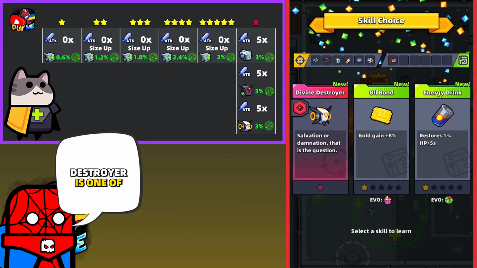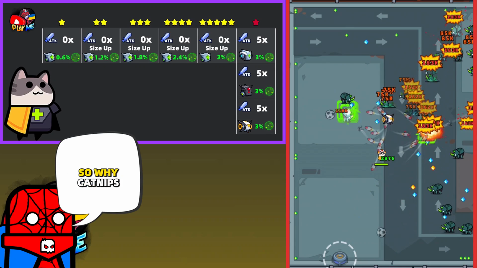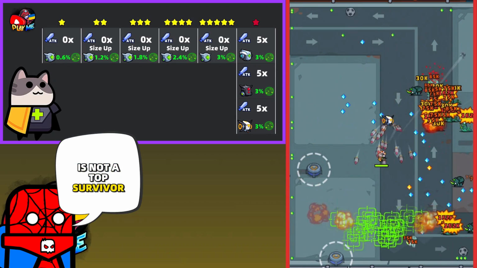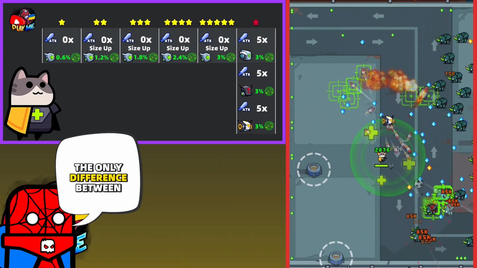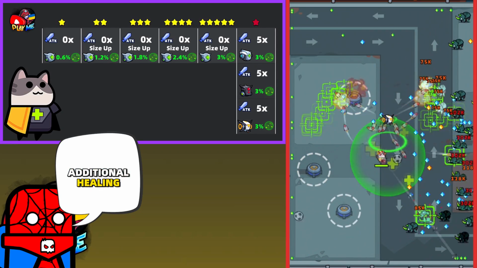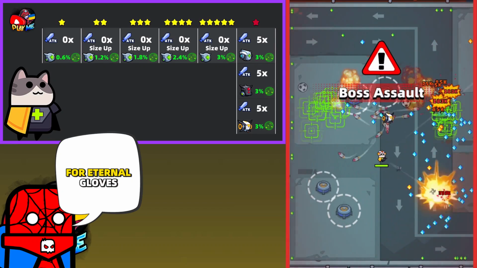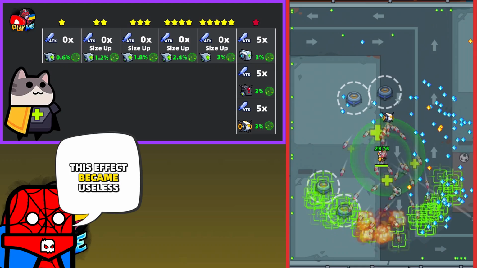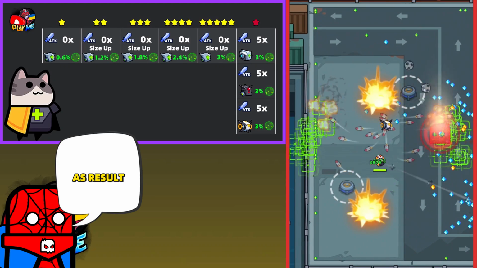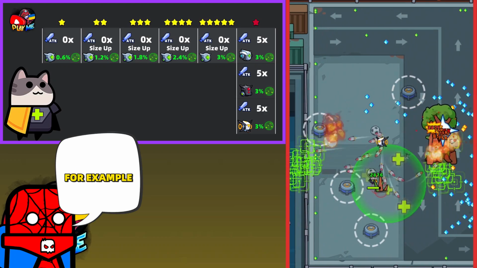As you know, Destroyer is one of the best skills, especially with Legendary or Eternal Tech part, so why is Catnips not a top survivor either? The only difference between Destroyer and Divine Destroyer is that Divine Destroyer gives additional healing. After releasing Astral Forge, I mean the Astral Forge effect for Eternal Glows, this effect became useless.